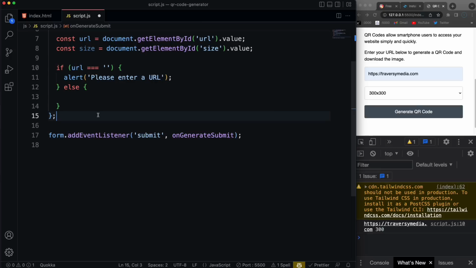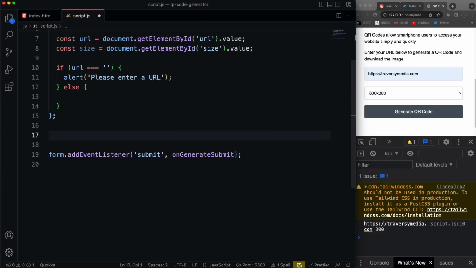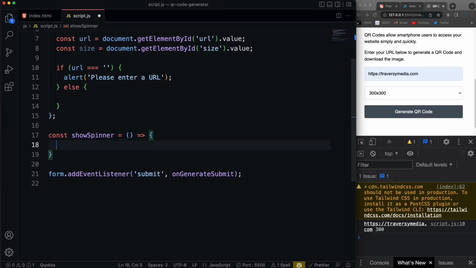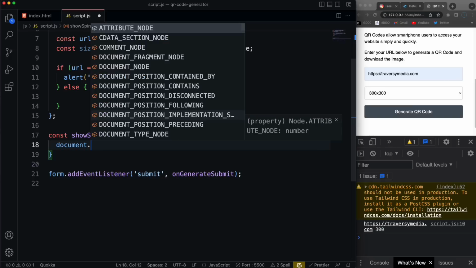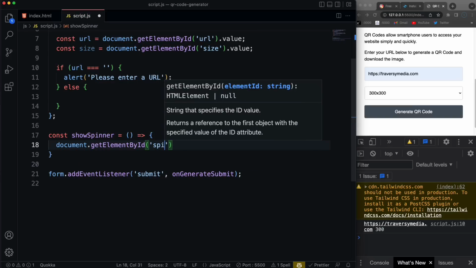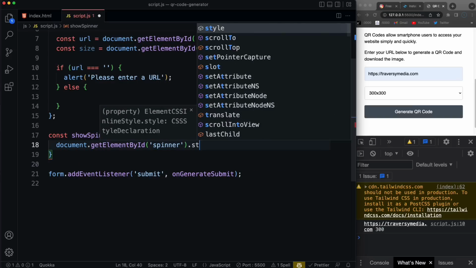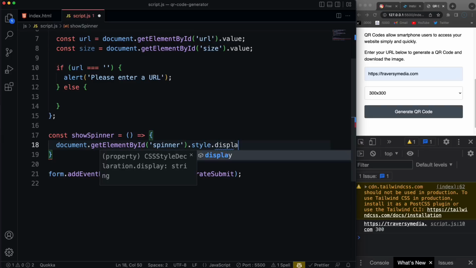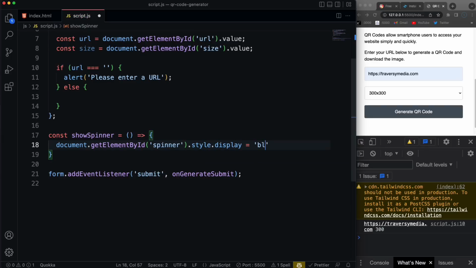So what I'm going to do is right under the onGenerateSubmit, let's say const showSpinner. Okay, and all we want to do here is select the spinner. So we'll say document.getElementById spinner, and we want to set the style of display to block.